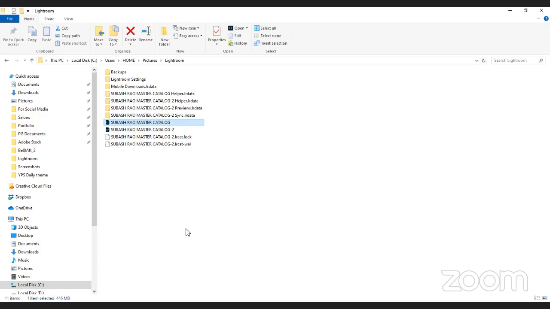But one problem when I create multiple catalogs is that in order to access a particular image, I always have to move to that catalog, and I also have to remember which catalog it is. So I'll probably have to write it down. Suppose I want to access one particular image of a particular model, I'll have to remember the model's catalog and then access that.